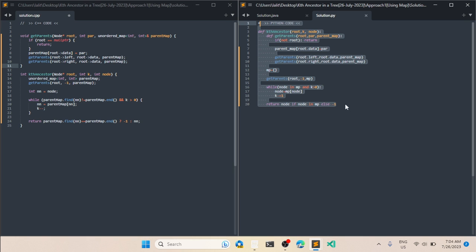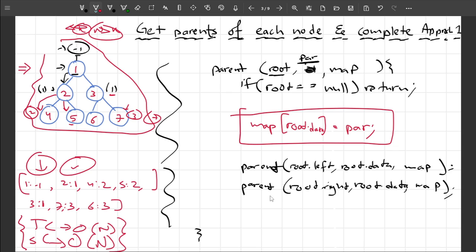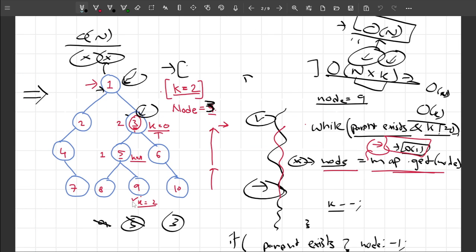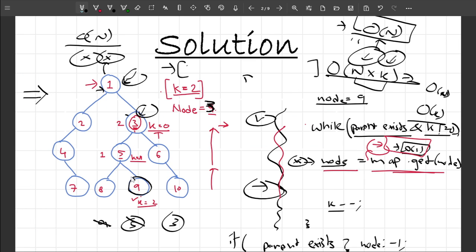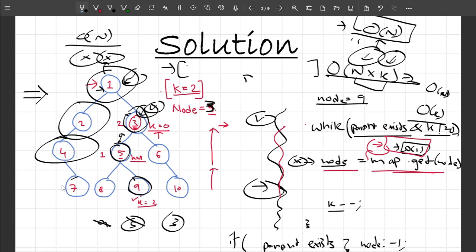But now I'll talk about the problem with this approach, and after this I'll talk about the optimization that we can do, right? So first of all, let's talk about the problem with this approach. See, the problem that we have is we are storing the parent of every node, right? But while traversing, we don't need the parent of every node. Let's say the given node is, for this example, 9, right? So we need the parent of 9, which is 5. Then we need the parent of 5, which is 3, right? So this way we can get our answer. But the question is why we are storing the parent of these nodes, right? Because we are not sure about what nodes we have to traverse.